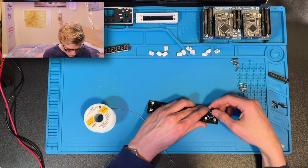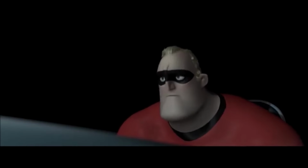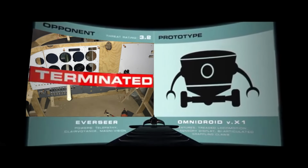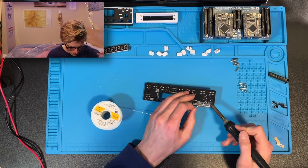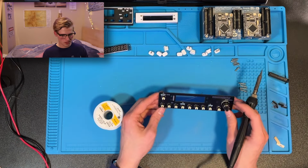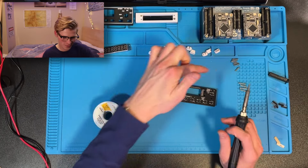For some reason, this reminds me of the robot from Incredibles. All right, now for the other side. Oh, that is not a good idea.